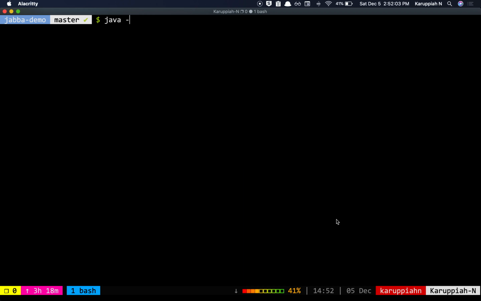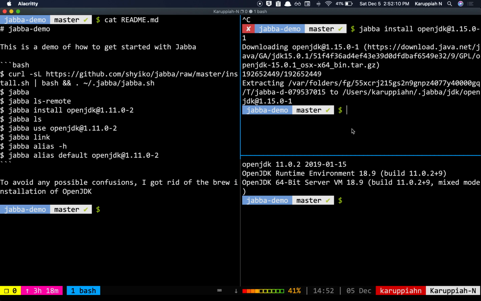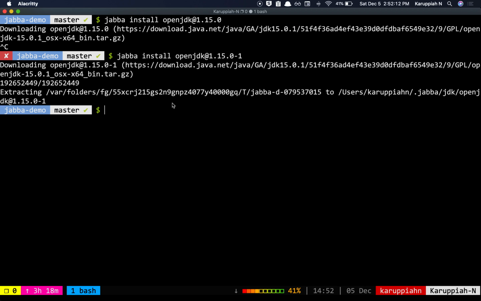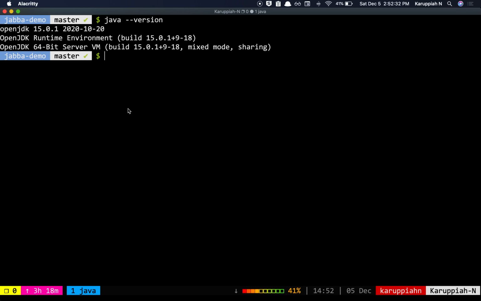So when you use Java, let's see where my Java is. I have Java version 11.02, and I've also installed 15 now. As you can see, Java shows me where it extracted. This is some temporary folder from where it moved to my home directory, and in Java JDK, OpenJDK 15. So let's see what is the version of Java I have now. Okay, I have 15 actually over here, and I saw 11 over here.